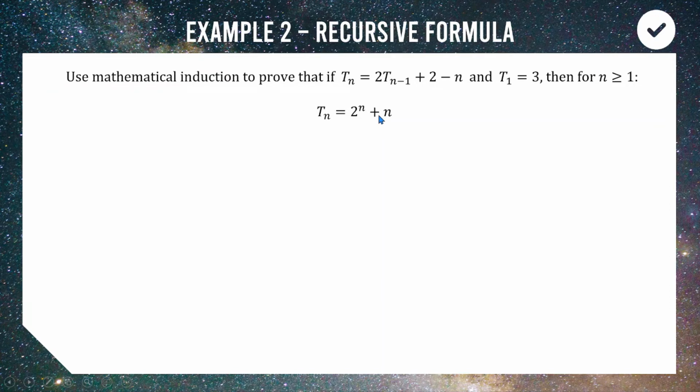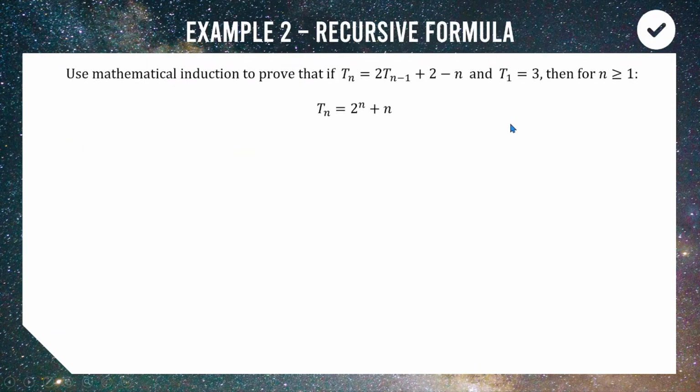All right, let's dive in once again, starting with our first term when n is equal to 1. We are hoping that this formula gets us the first term of 3. So let's have a look. Initial case, we get the first term as 2 to the 1 plus 1, which is indeed 3. That's what we wanted from the question, so therefore the initial case is holding true. We are on a roll. All right, let's keep going.